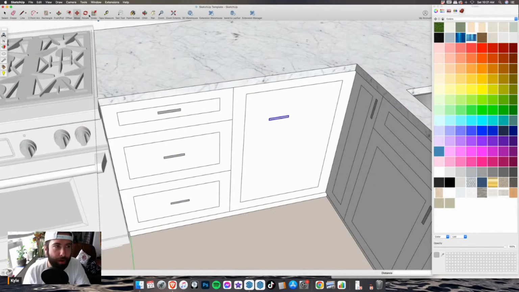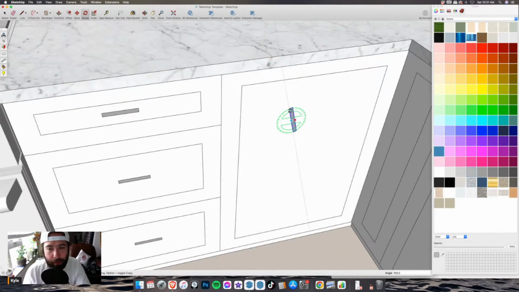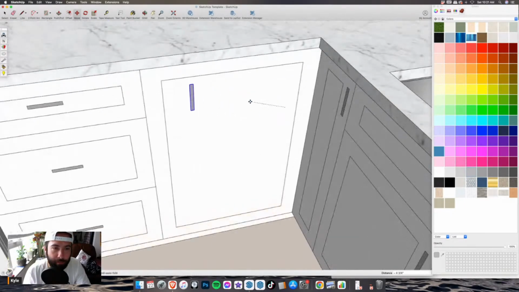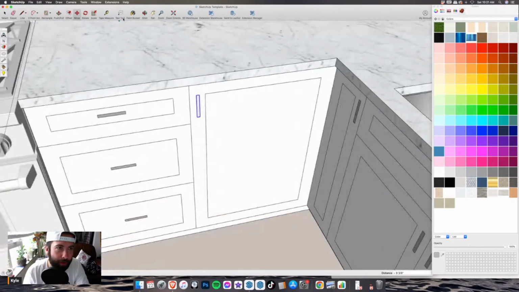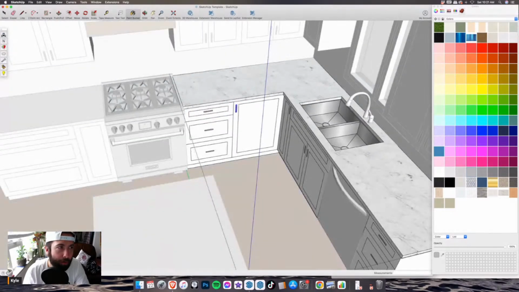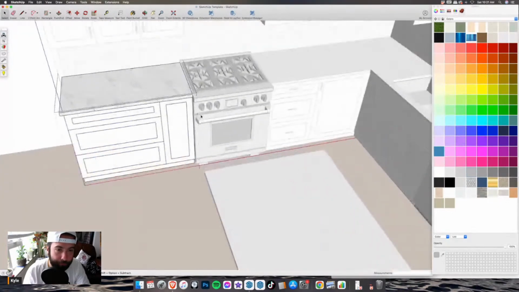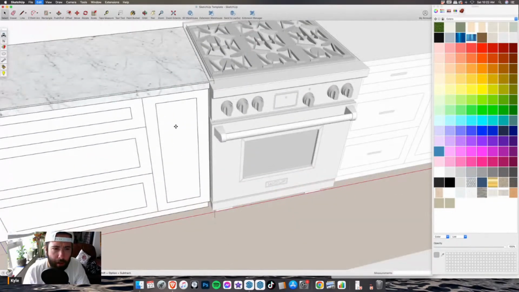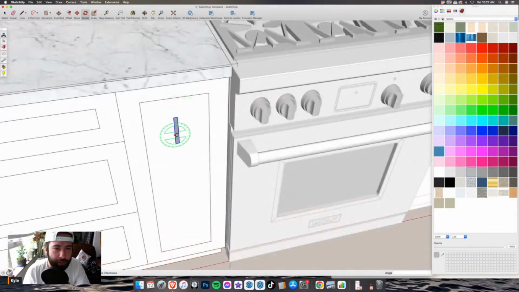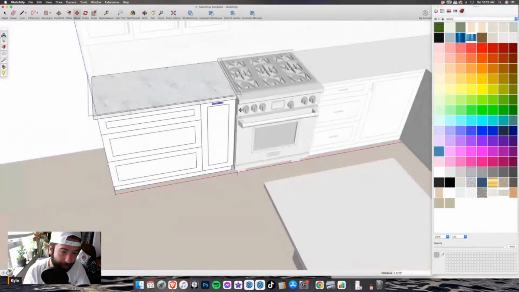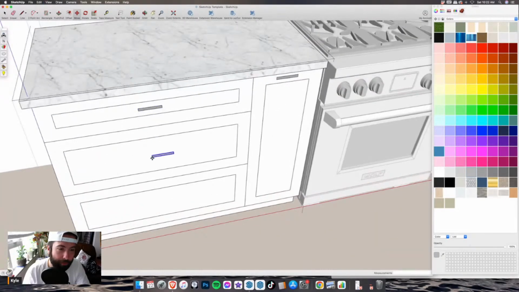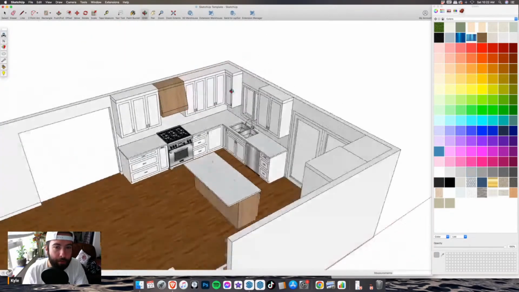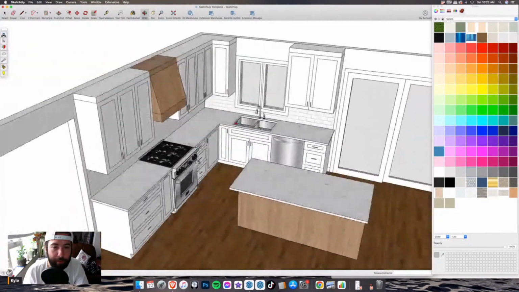And again, you can go to the 3D Warehouse and get handles. When I do more realistic renderings, I tend to make my own handles, or if I can grab something that looks similar, I'll grab it from the 3D Warehouse. But for the most part, I'm just trying to suggest the shape, and I'll let the designer pick out the hardware later. But either way, we're moving and grooving here. Just plopping through the hardware, and yeah, that looks really great.